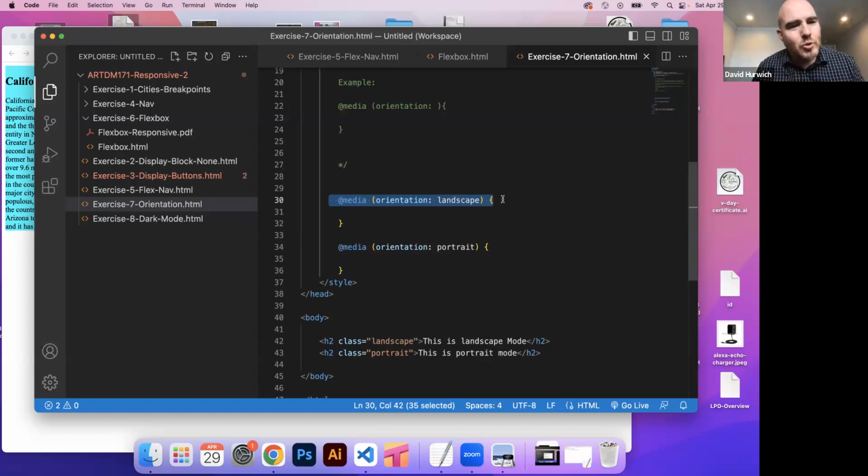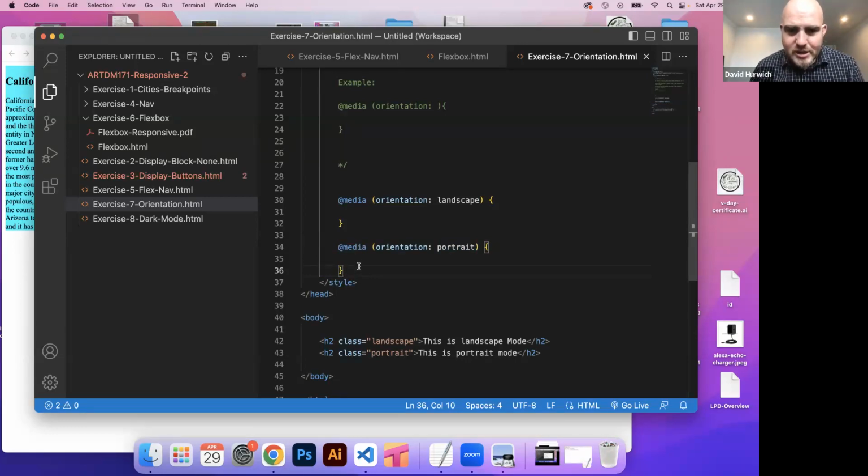The reason why this is important is when it's in landscape, it's probably on a desktop, or someone using it like this, where people tend to use that for videos, like on YouTube or Netflix or something like that. Portrait mode is what people typically use when they're viewing their smartphone like this. So if they're on a news site or some other type of app, or if they're in portrait mode, chances are they're probably either on a tablet or on a smartphone.